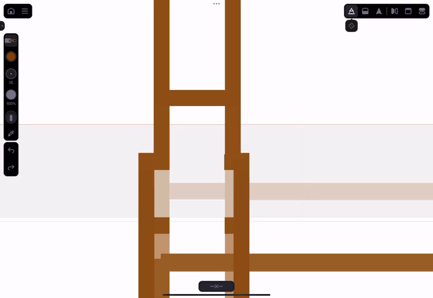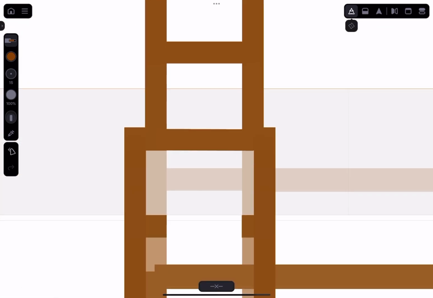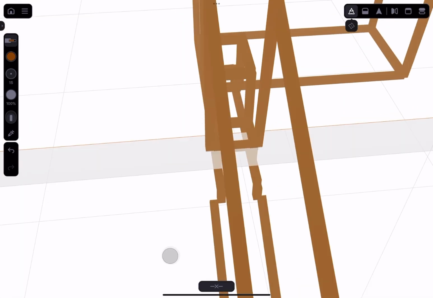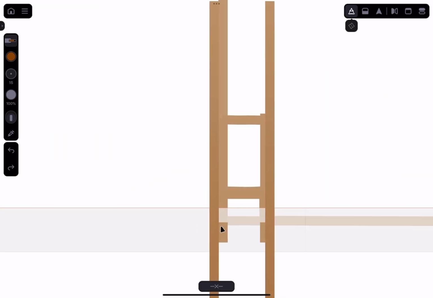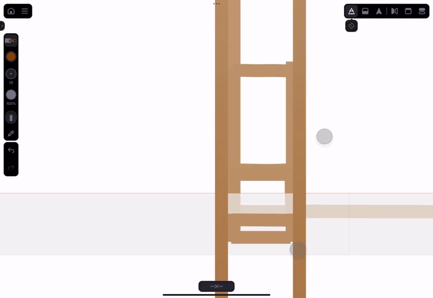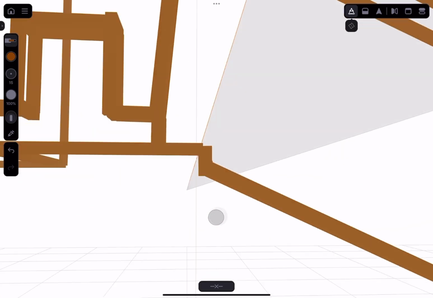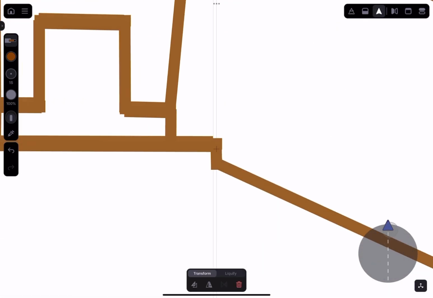Adding some lines to the Grand Gallery entrance. That center step, or the top step, I'm just going to readjust.